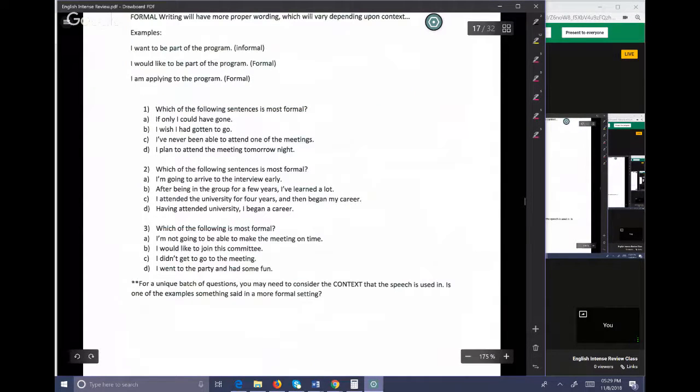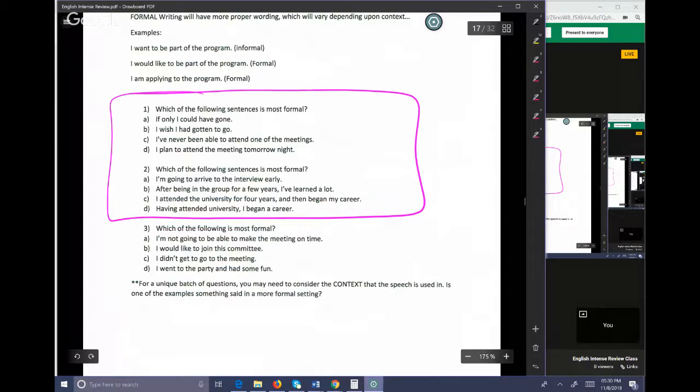So like the first question here, go ahead and pause and do the first two questions so that you can practice here. And then we'll go on to slightly more difficult ones. So number one, if you haven't paused, go ahead and pause. Number one is going to be D. So the problem with C was the "I've." The problem with A and B, both of those are really short, so they're not descriptive sentences. They're shortened. And then the other problem is "if only" would be very informal. So to say "if only" or to say "I wish," both of those are very informal.